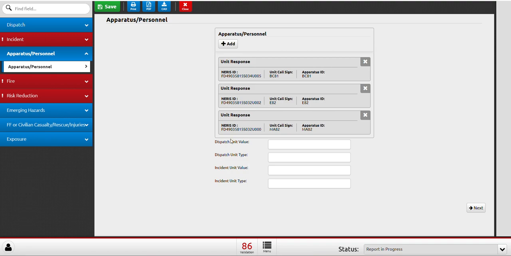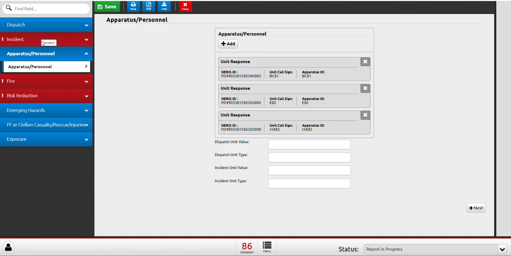Right now, for whatever reason, our scheduler won't talk to NERIS. Whereas before, we could put all of our names in at the beginning of shift, and every time we put Engine 82, all those names would auto-populate. For right now, nobody in the valley seems to be able to get that scheduler to talk to NERIS yet, so I'm still working on that. Until then, I'm sorry, we kind of have to input each one of those names.